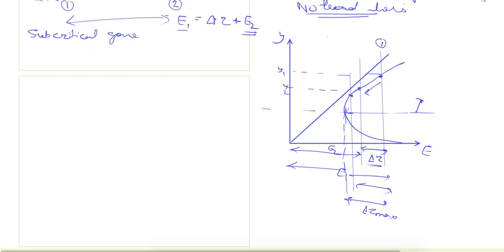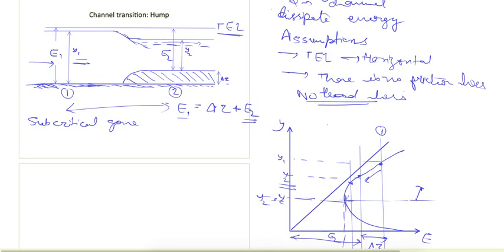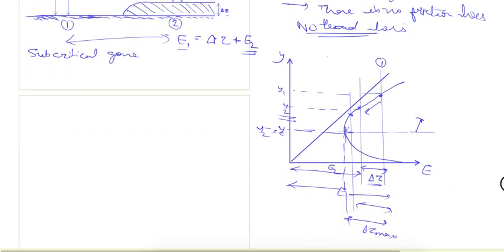and at this point the downstream depth, this y2, will come here, and it will be equal to the critical depth. And so if I keep on increasing it, this y2 will reach the critical depth. And what will happen if I want to increase the height of the hump further? So if I increase the height further, it comes something like this.